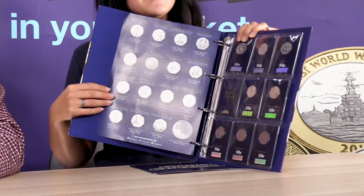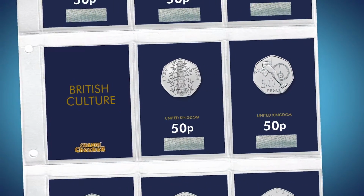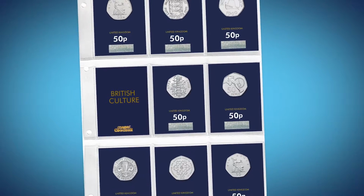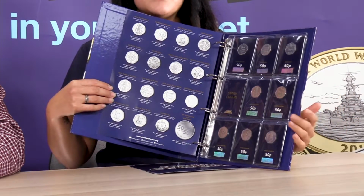Any of them here that stand out for you, Christopher? Any that you recognise? Oh, it's the Kew Gardens, isn't it? Everyone knows that one. Yeah, that one's right in the middle, the Kew Gardens. So it's the UK's rarest 50p coin in circulation, and this is the 2019 reissued version. Can you remember how exciting it was at the beginning of the year? Everyone just went a bit mad, didn't they, when they realised the Kew Gardens was being reissued? Exactly. So this actually includes all of the coins that were reissued with the Kew Gardens.